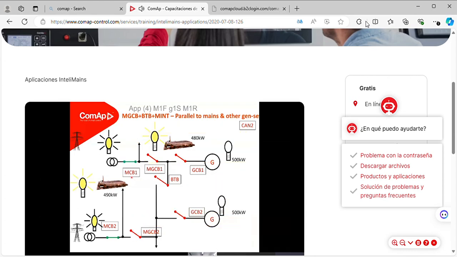For this example which you can see here, I have two utilities, grid 1 and grid 2, feeding my load without any problem. And I have two generator groups with a single generator of 500 kilowatt each. In between, I have a common bus with a bus tiebreaker controller. So if my utility fails, my MCB1 will open up. Instead of starting the genset, I could just close MGCB2, BTB, and MGCB1, and I can feed the load from the second substation to the top side.